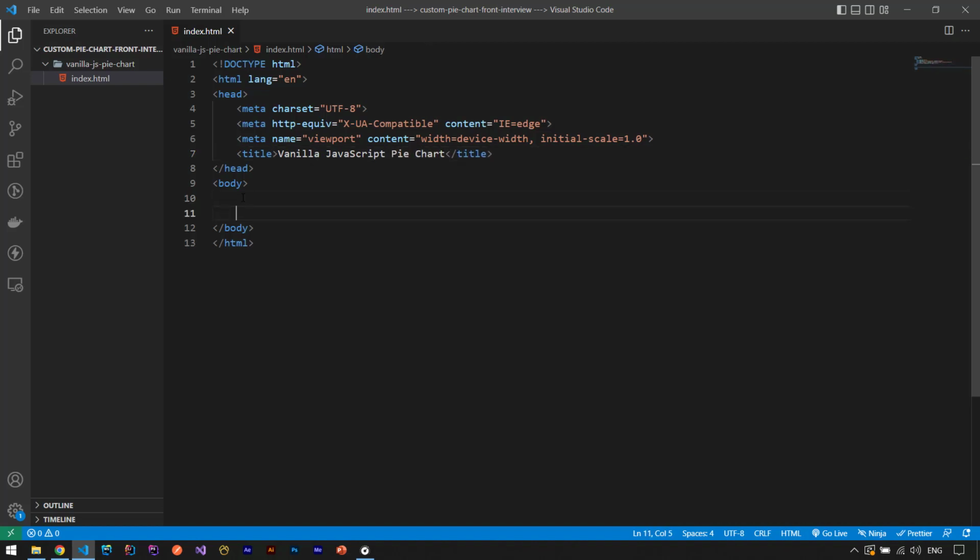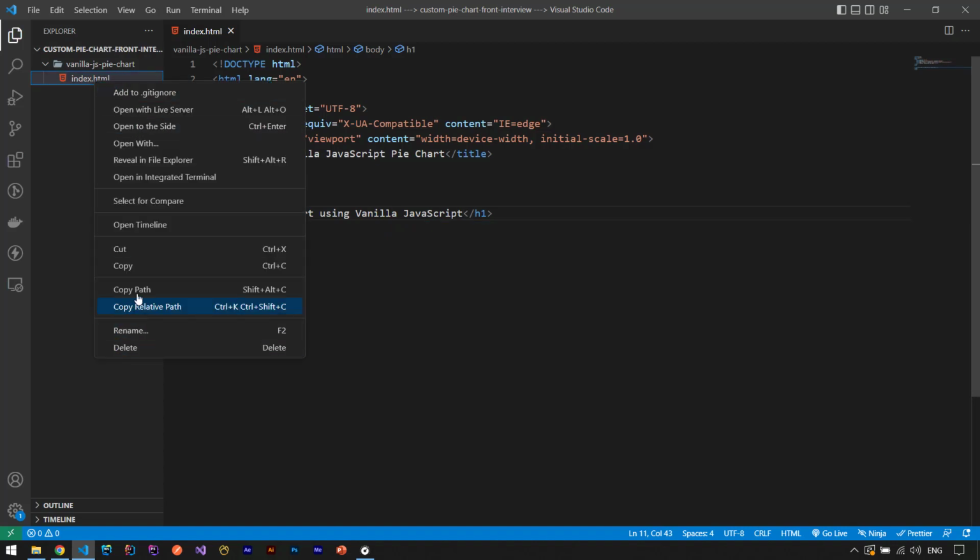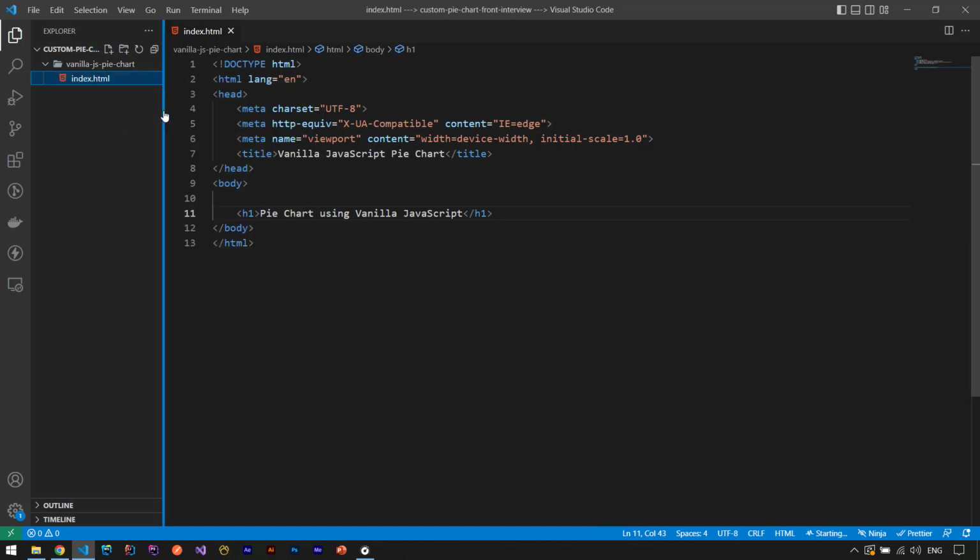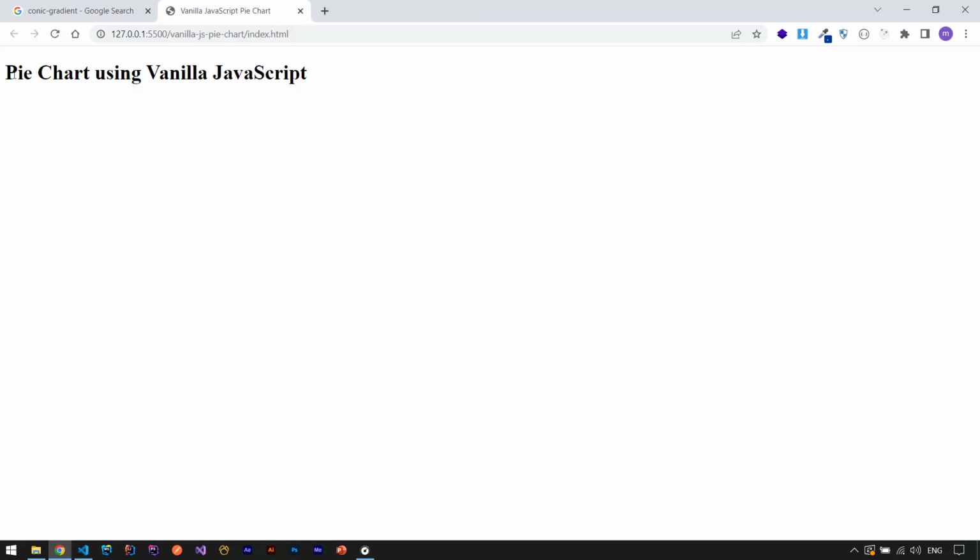Here we can simply use HTML tags, and first I create an h1, hello, or instead of this I say pie chart using Vanilla JavaScript. Let's open this inside of the browser. You can simply copy the path and paste it in the browser, but I'm using Live Server, which is an extension for VS Code, so I see the results live. And this is it.